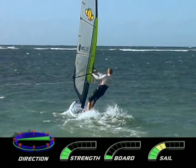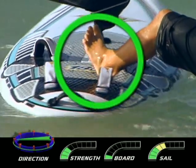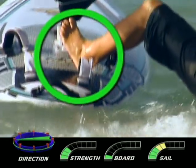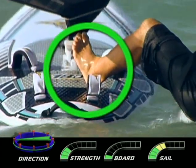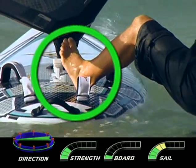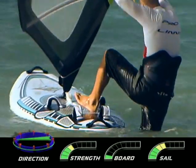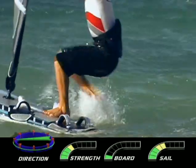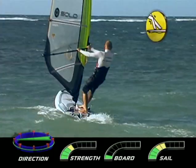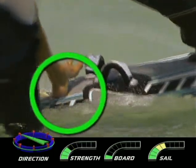Let's look at some specific points now. Place your back foot on the board with the heel towards the upwind rail and the toes pointing up. Your back leg will be bent to assist you in steering and control before getting up and away. The back leg is then ready to pull in to power the rig up and propel you upwards. If it's light winds, put the back foot further forward.